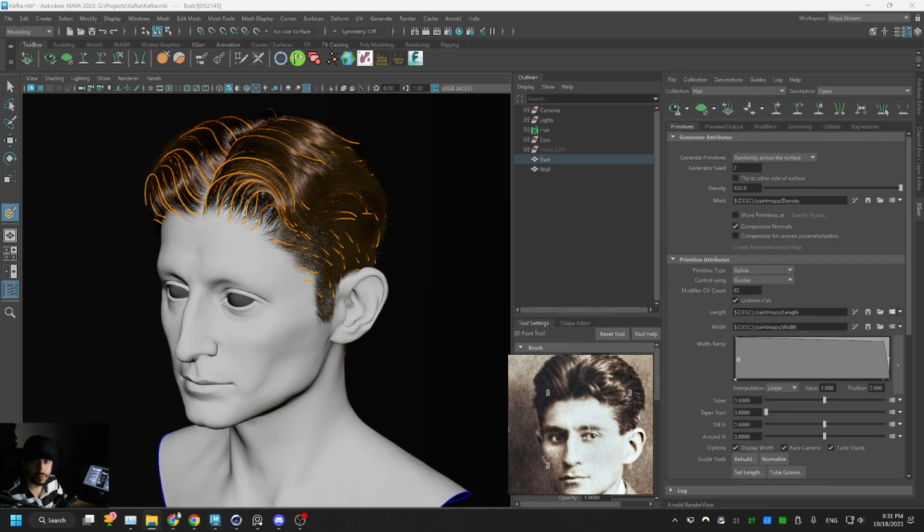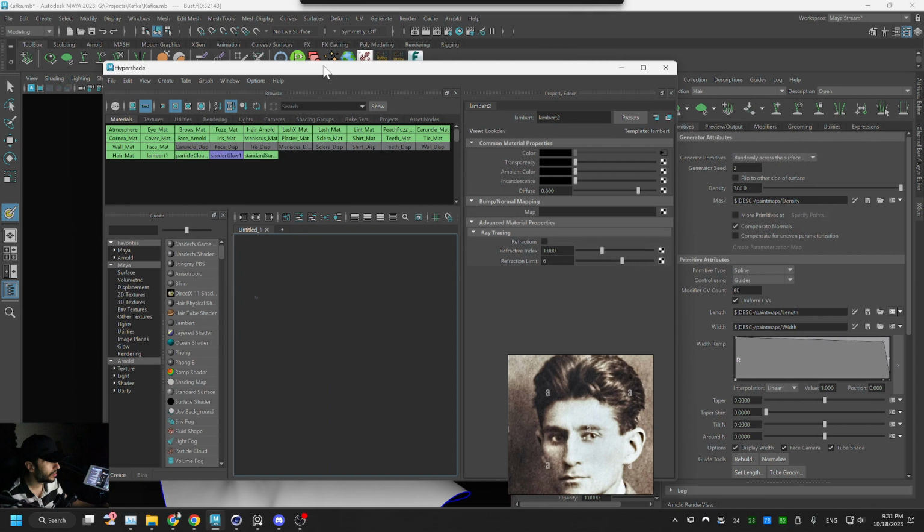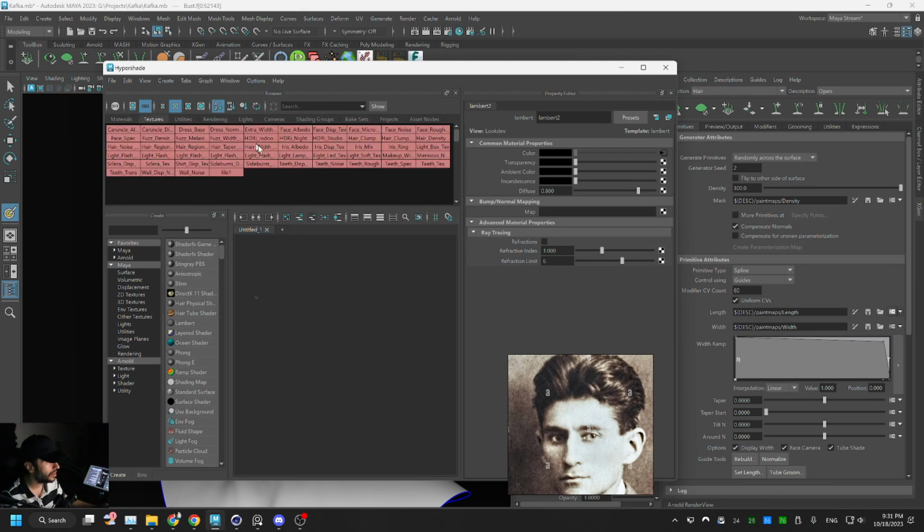Let me go check in my project folder to see. Okay, let me open up my Hypershade. In texture, you can see there's a new texture node.